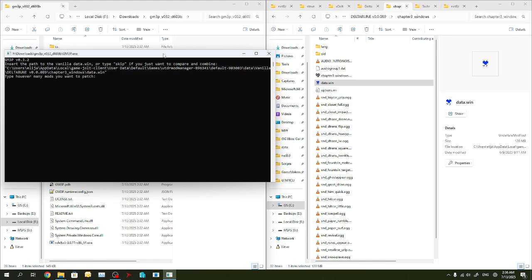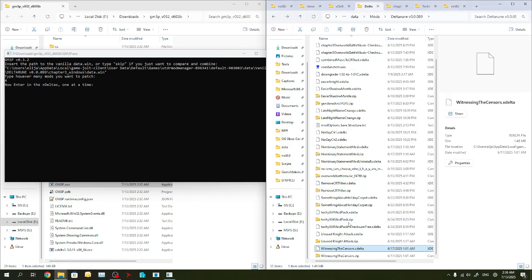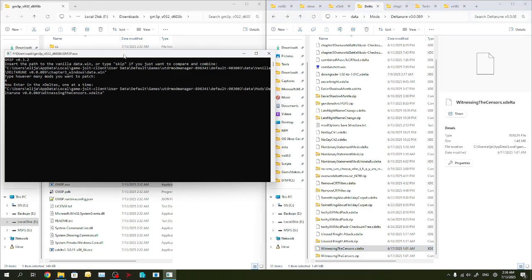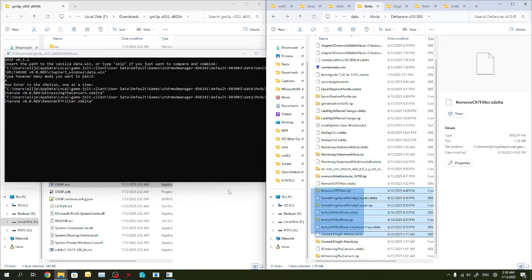Then you want to enter however many mods you want to patch. Do full. And now we want to enter in all the mods that we want to patch into it. So let's do that one. That one looks good. That one.